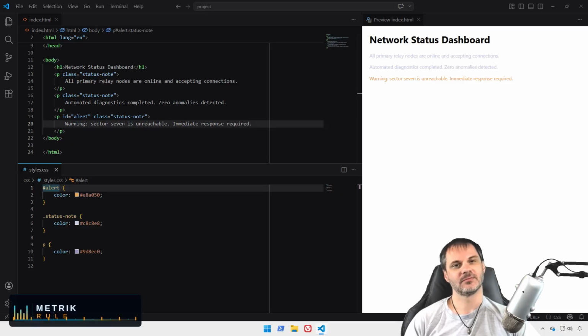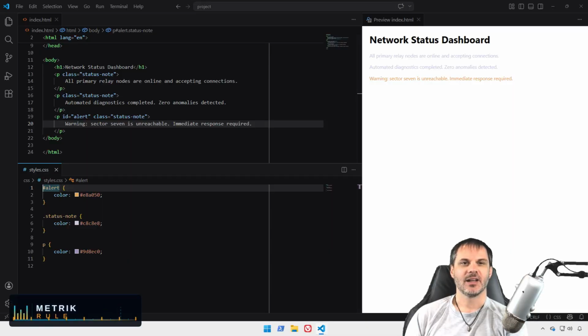Wait, so what is in that first slot? IDs? I have not used an ID selector in CSS yet. What would that look like? An ID selector uses hash followed by the element's ID attribute value. Hash hero would match ID equals hero. And that scores in the first slot, so it beats classes. Add an element to your HTML, give it an ID and one of the existing classes, then we can test it.